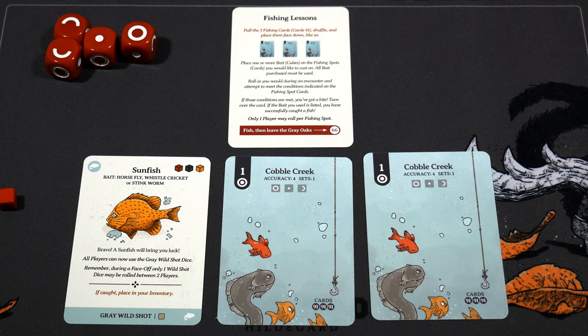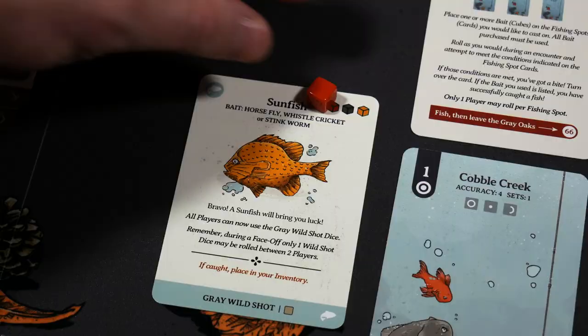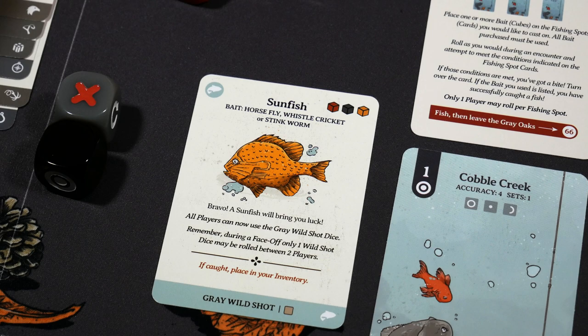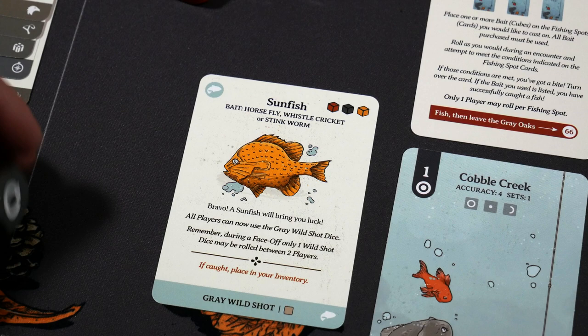That's awesome. It looks like the cube matches what I got, so this is an automatic catch. It says, "Bravo, a sunfish will bring you luck." It says all players can now use the gray wild shot dice. No way. I just got an extra wild shot dice. Now I'm rolling these two. Technically I didn't even roll the black one in the last roll, but it didn't make any effect anyway. But now I have a gray one too.